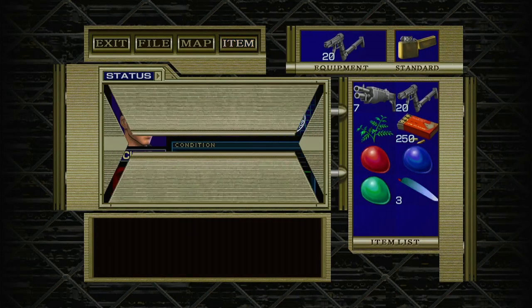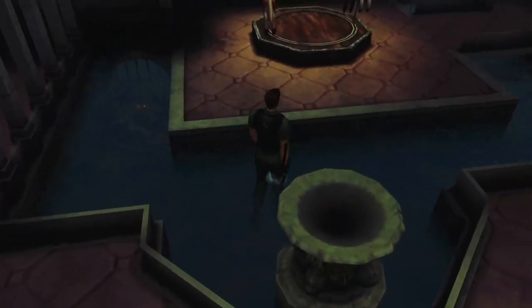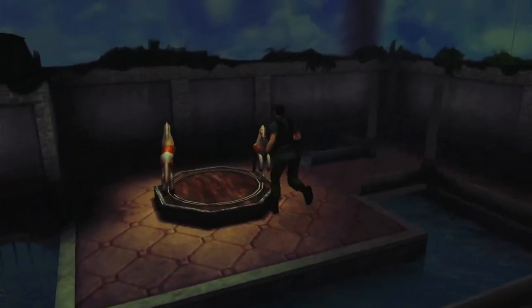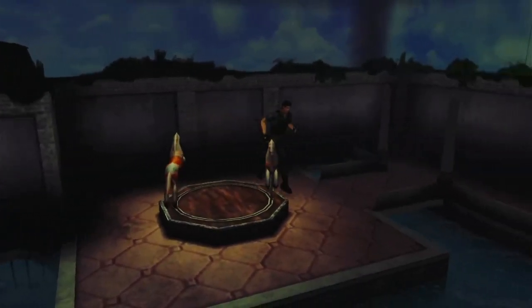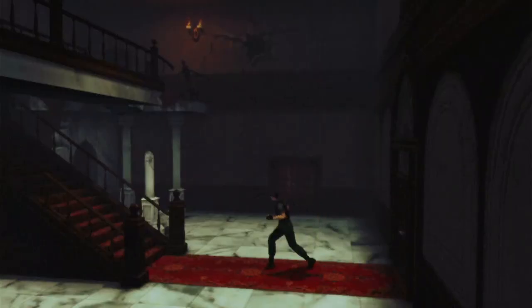Can we use that here? No. What do we do here? Is there something there? No. Well, what's on these? I wonder why these are here. Okay, let's go back in the building then. See if there's something. Let's just hope we don't fight her again. And if we do, at least it's easier. Okay, she's not there now.